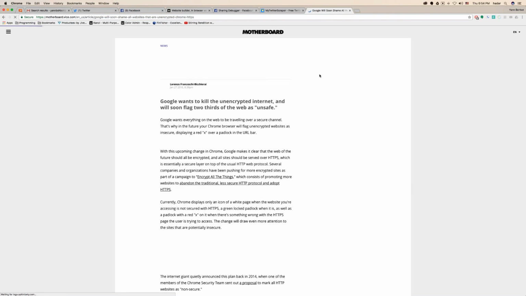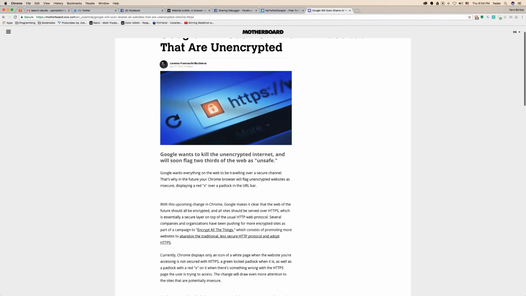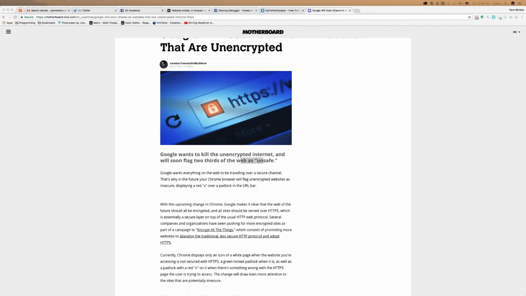Thank you, David. Here you go. Google wants to kill unencrypted internet and will soon flag 2/3 of the web as unsafe. There's your answer. Oh, yeah. Let me send you all this article. There you go.